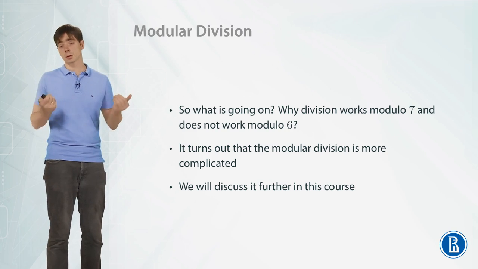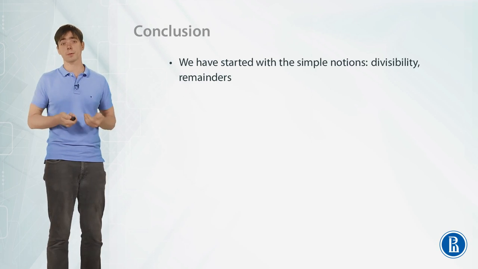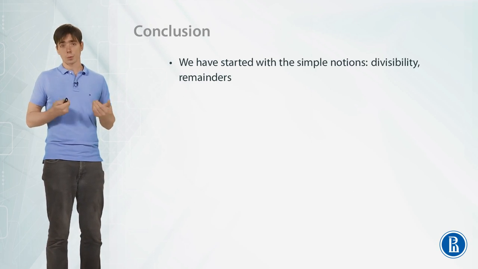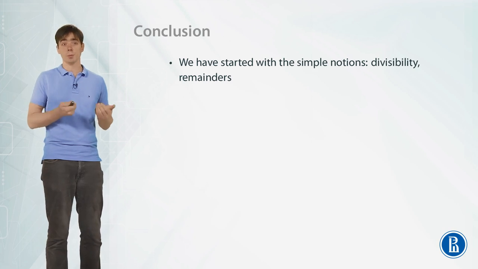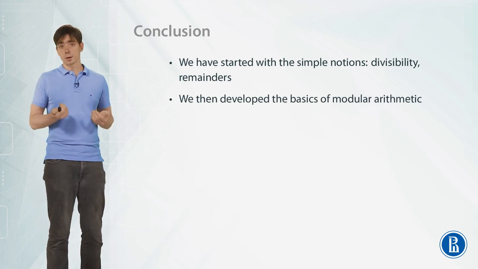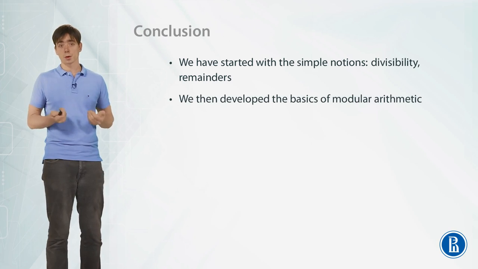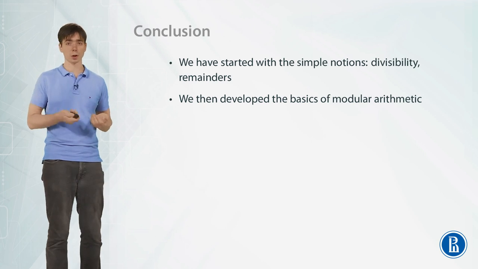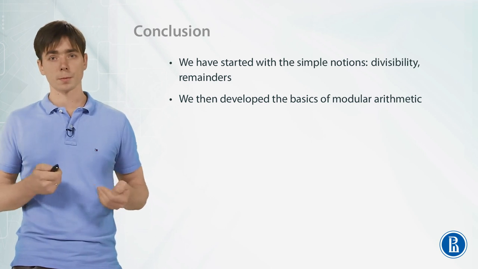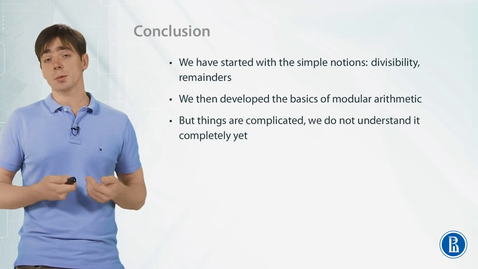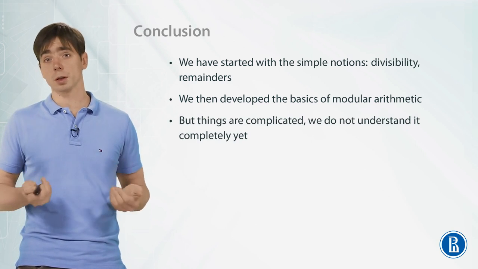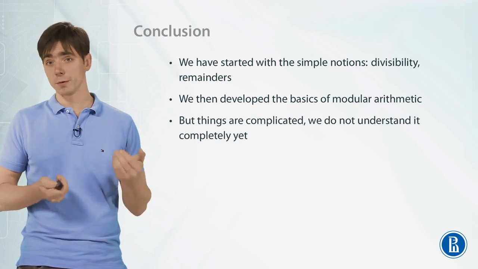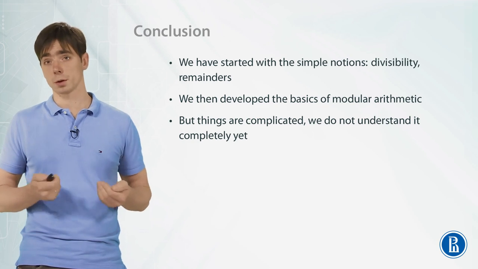Okay, let us discuss what we had in this course. We started with some simple notions, divisibility and remainders. And then from them we developed more advanced things. We developed the basics of modular arithmetic. We have addition, multiplication, subtraction, modulo some number. But things are complicated and we do not understand them completely. So division turned out to be complicated.